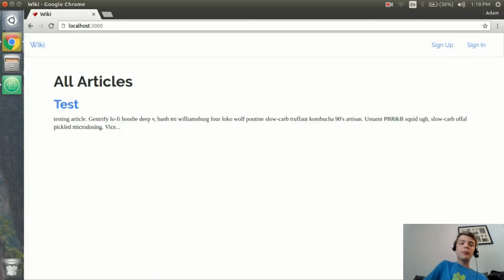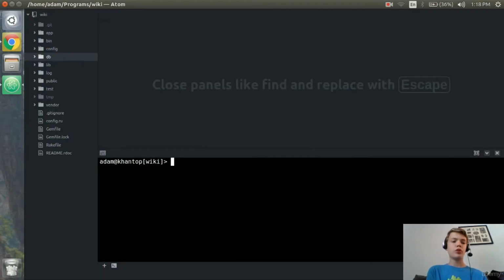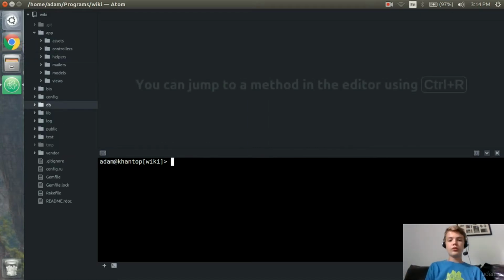Alright guys, so I am up in our app and it looks pretty good with all the styling that we did. But one thing that you might notice is that there are no categories like there were in the demo video. So in order to fix that, I'm going to go into our text editor. So without further ado, let's create the migration so that our database will have categories.